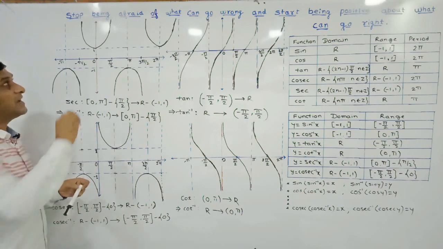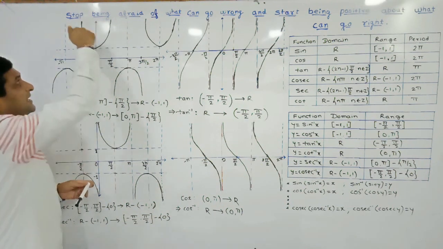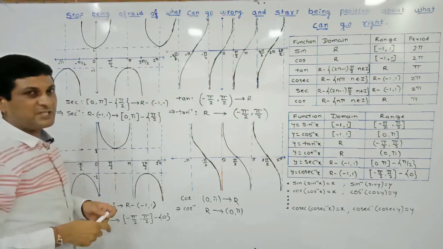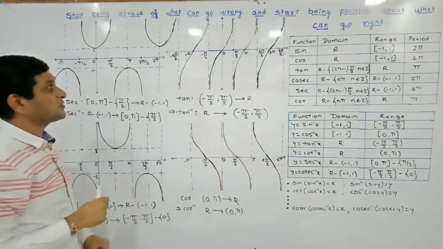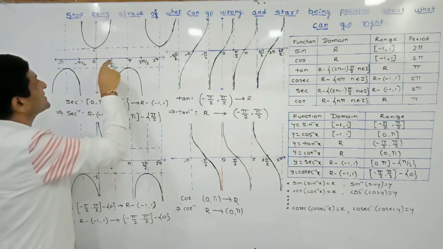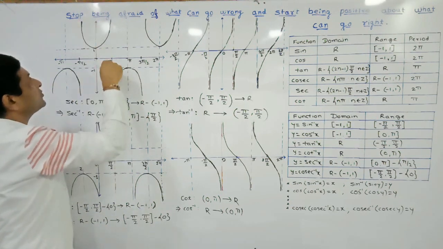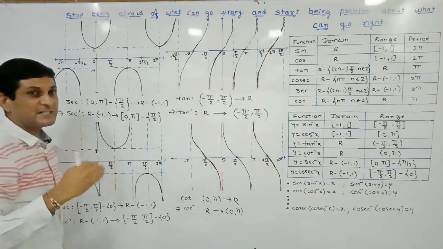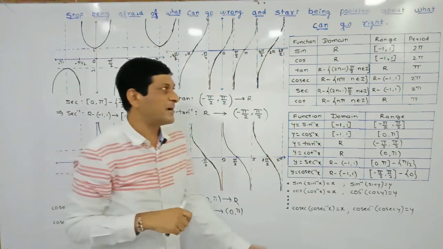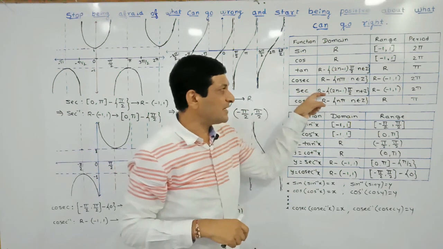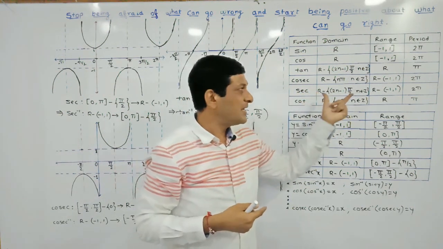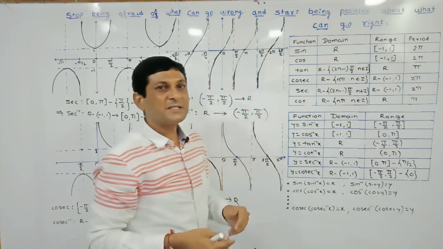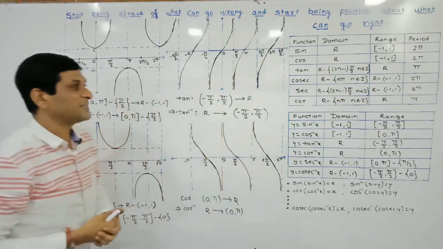Now first we can observe that the graphs are repeating, values are repeating, which means the function is periodic. Its value does not exist at minus pi by 2, plus pi by 2, 3 pi by 2, again 5 pi by 2, which are nothing but odd multiples of pi by 2. That's why sec takes values on the whole real number line except at odd multiples of pi by 2. Now we are finding its range.